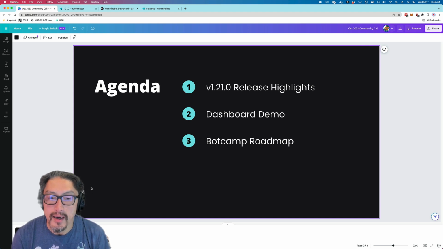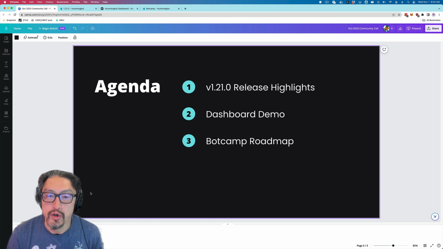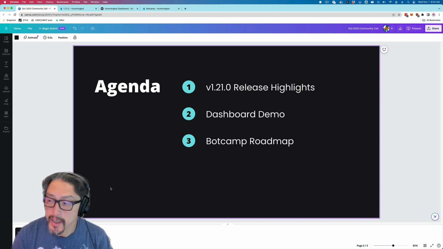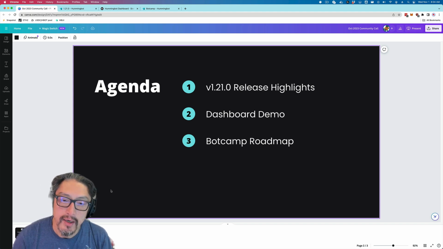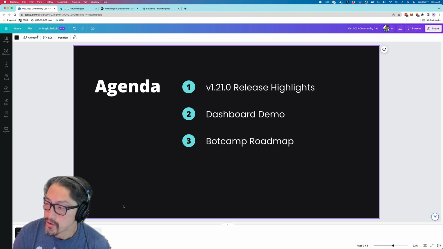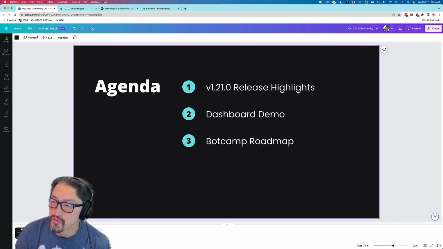strategies. And then finally, I'll go over some of the new changes we've added to Botcamp, our training program that teaches you how to become a market maker or an algo trader and use the more sophisticated strategies we now have in Hummingbot in a monthly program. So let's get into it. If you have any questions, please drop them in the chat on Discord.